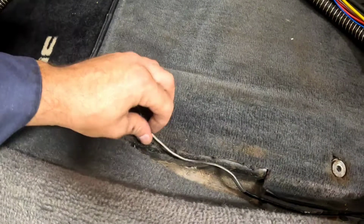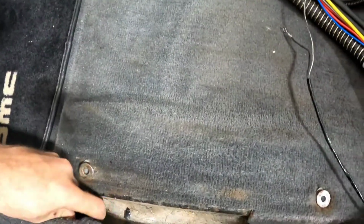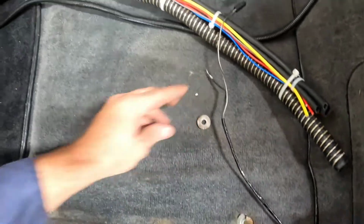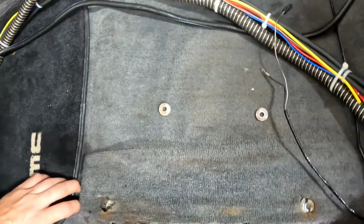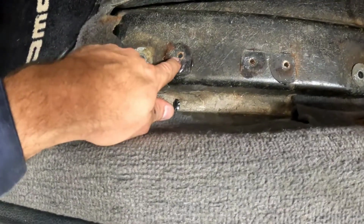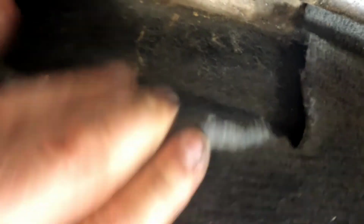Alright, well now here you can see the parking brake cable. We're not using that anymore. Under here, move these little guys out of the way. When you lift the carpet up, you can see the odd shape that I was talking about. So that parking brake bracket mounts here, here, and here. And then it also screws into the side of the rockers right there.